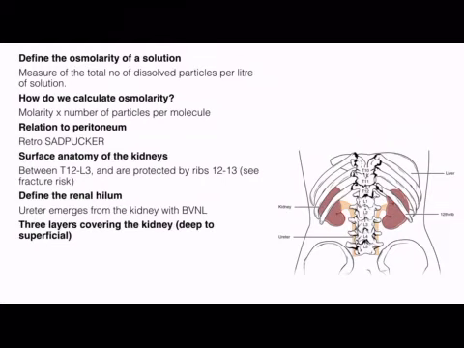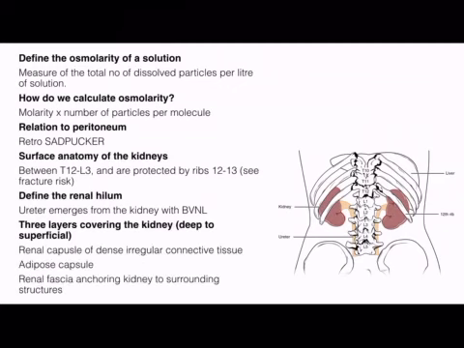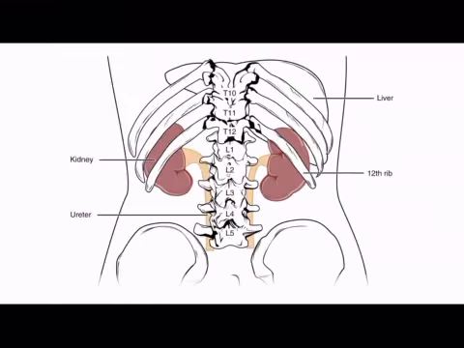3 layers covering the kidney. So we've got a capsule on the outermost portion of the cortex made of dense connective tissue. We've got an adipose capsule, and then we have a fascial connective tissue, which is strong superiorly, weak inferiorly, which is why we can have drop of the kidney. There is a lot more detail, paranephric, perinephric, all these different kinds of fascial layers and things that you don't need to know unless you're an anatomist.